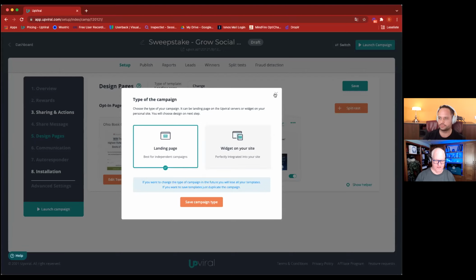And on your store, you want to have the widget or the opt-in that says, hey, we have a contest going on. Let me put a widget on the store, and once they click the enter button, that takes them to the sharing page, which can also be either a widget or hosted.